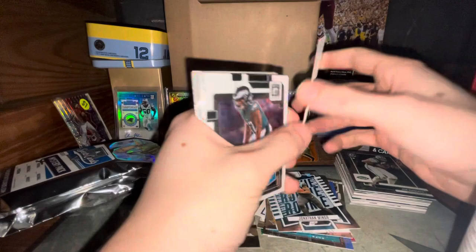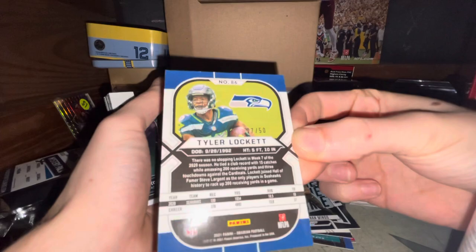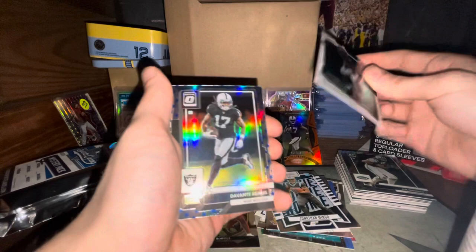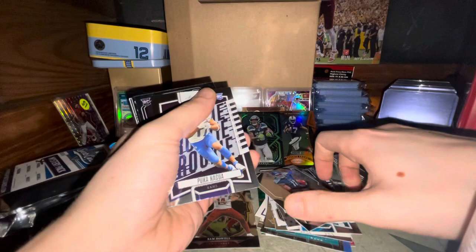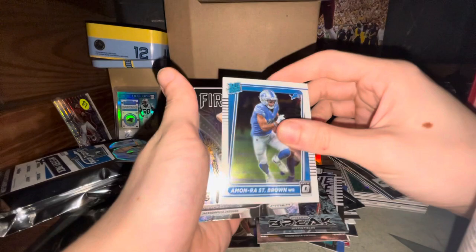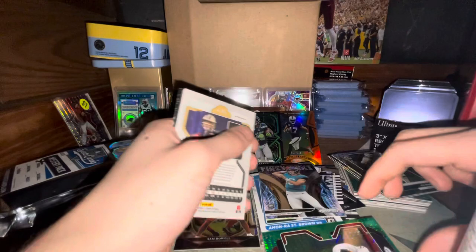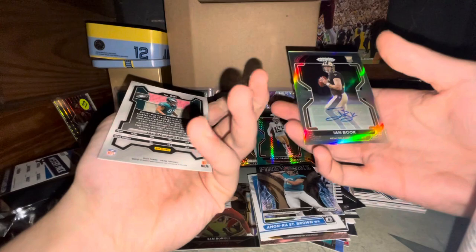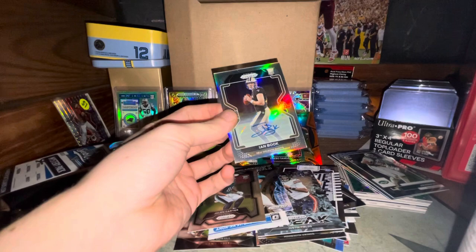A lot of these I don't see very often. Nico Collins rookie, Garrett Wilson rookie, Cam Akers, Jordan Addison, Jonathan Mingo, Tyler Lockett obsidian — love those obsidian cards. Nicobe Dean — this is numbered out of 50, it felt a little thicker. Davante Adams not numbered, AJ Brown rookie — I'm actually selling one of these on my eBay. Puka Nacua rookie, Justin Jefferson rookie, Justin Fields prison break rookie, Amon-Ra St. Brown rookie, Trevor Lawrence rookie, Debo Samuel numbered out of 175, and Ian Book signature — looks like you get one hit out of these.